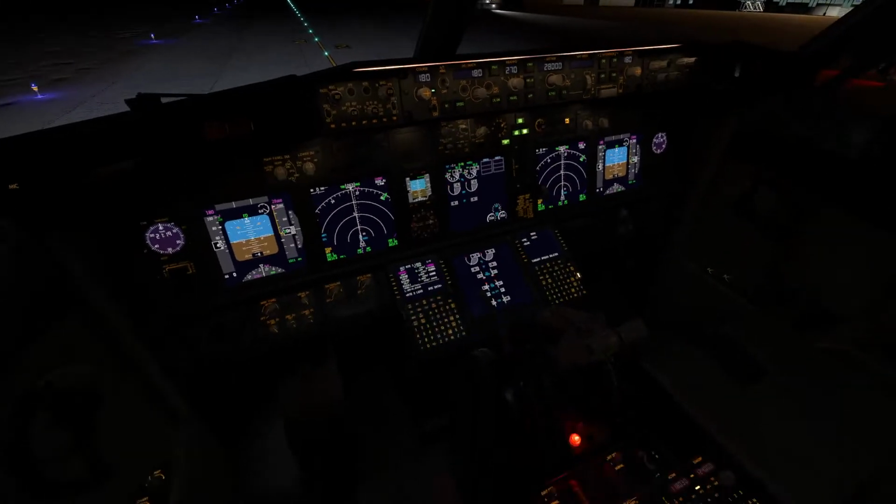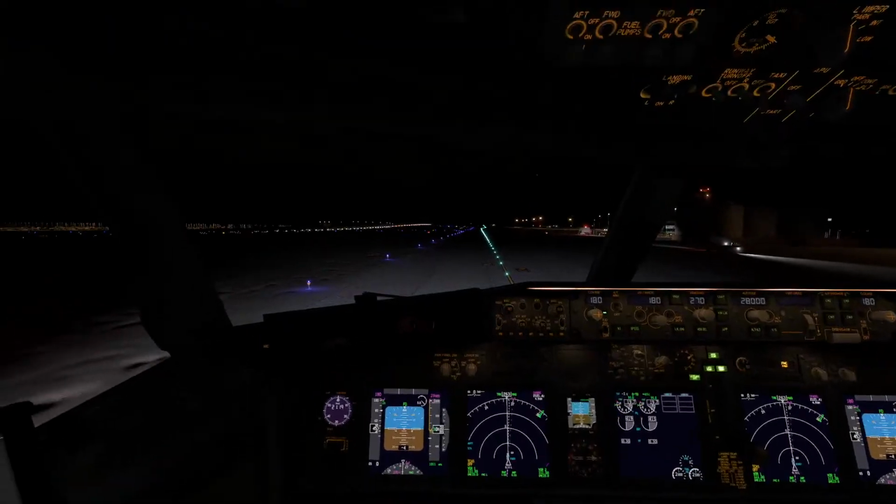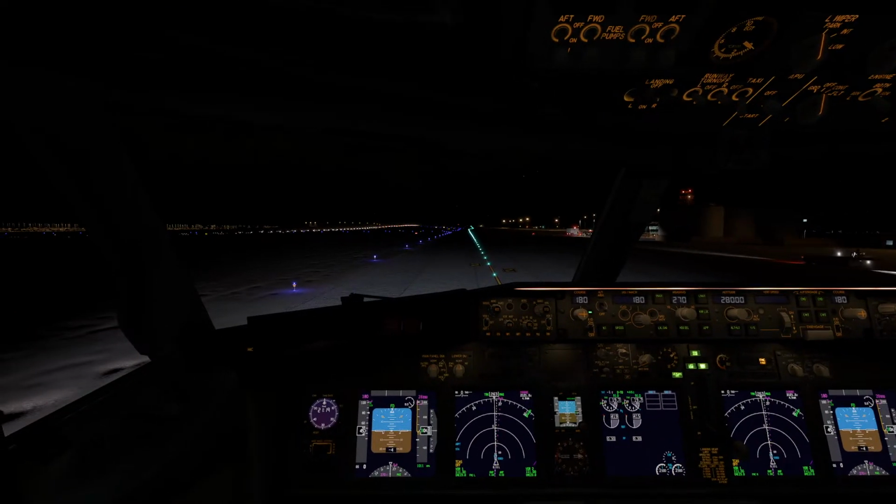Okay, the cabin is secured. Have a good flight. We will. Hopefully. Right, let's get down there and taxi.